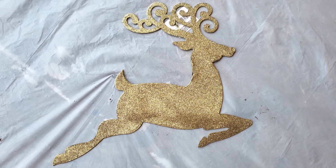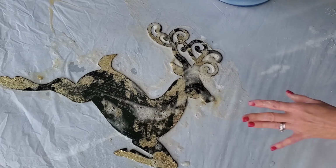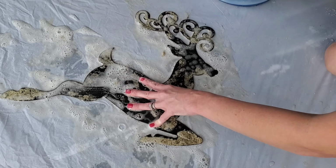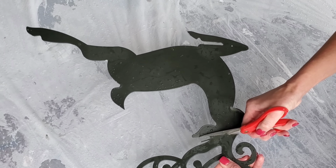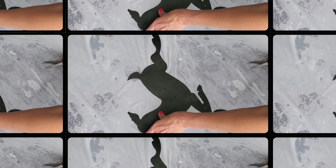For the next DIY, just pick yourself up some of these reindeer cutouts. And I highly recommend scrubbing the glitter off. This stuff comes off pretty easily. Just soak it in a sink with some hot soapy water, scrub it off with a scrub brush. Cut off the antlers and set those aside. We'll use those later.